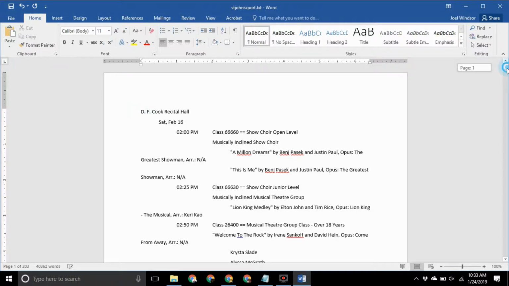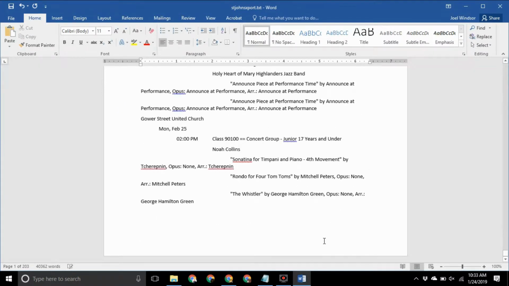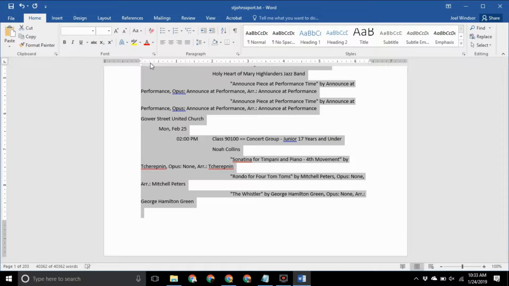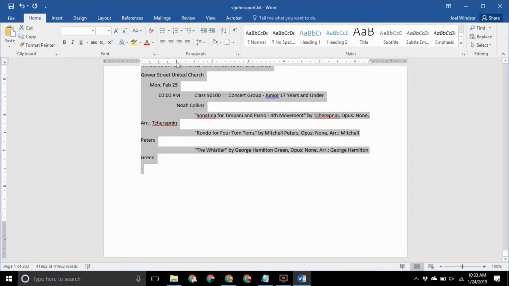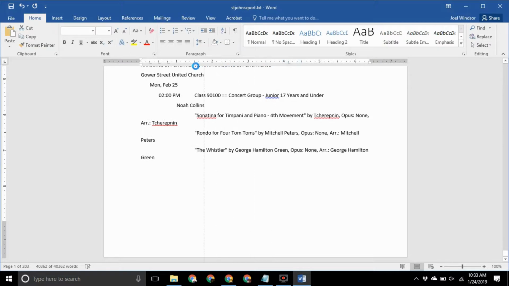But those tabs mean a lot of space is taken up. So we want to change how much space those tabs take. And the way we do that is by using the left indent tools of your word processor. And they're in different locations on every word processor, so make sure you know where yours are. In Microsoft Word, it's always appearing in the top left.